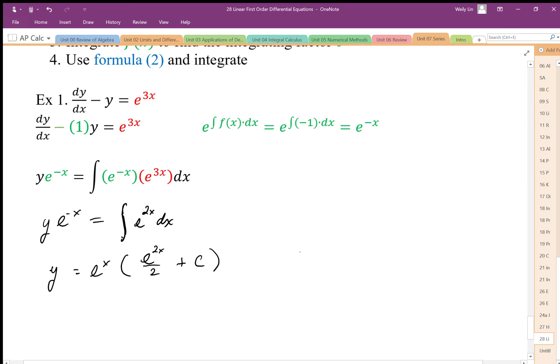So for example, let's say that we have initial point at zero zero, we can actually calculate c. So we can say there's a point at zero zero, we plug in zero zero for y and x.